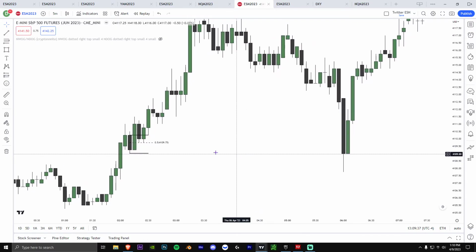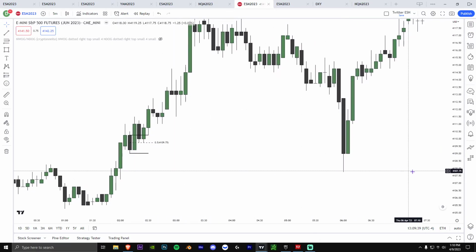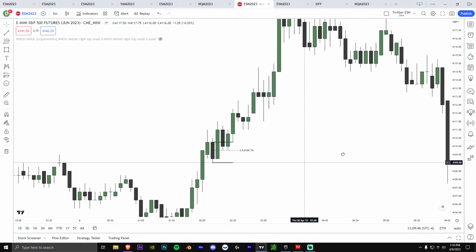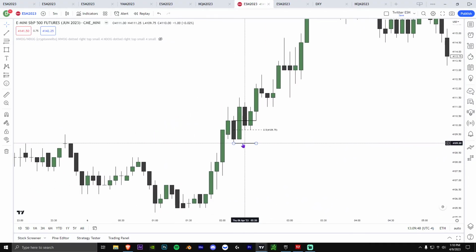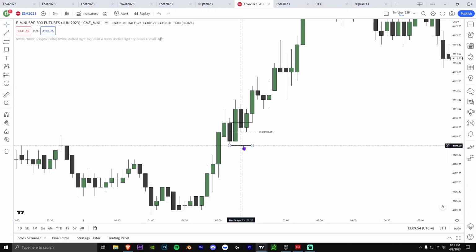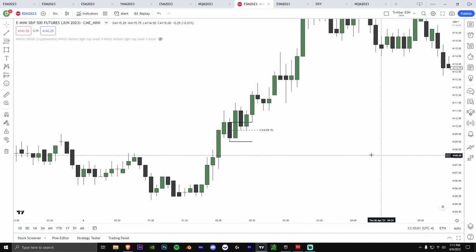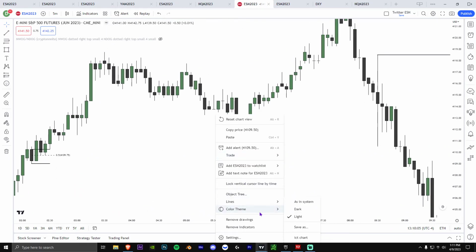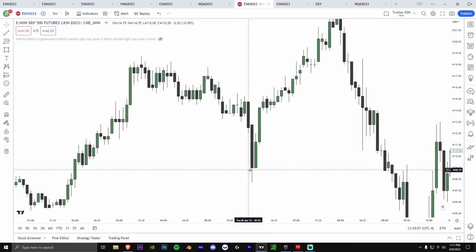But again, if you want to be smart, or a little more aggressive, make sure your stop loss is a close below this. And if you have to walk away from your screen and you have to set a bracket order, set it at the bottom of the order block. But if you can watch your screen, then just have a mental stop loss: if we close below mean threshold, I will get out of the position. And we never actually close below mean threshold here. Okay, so there's that.